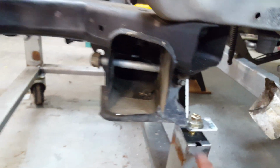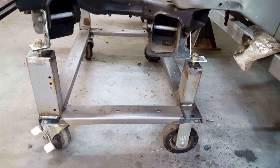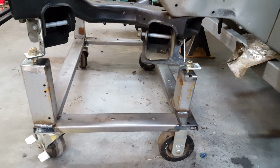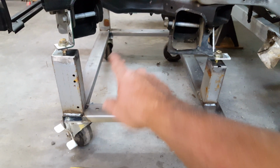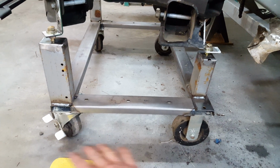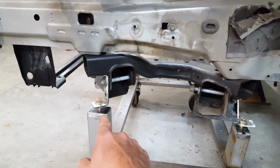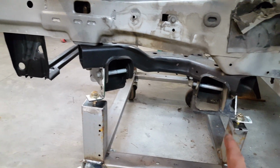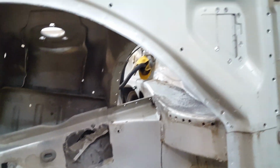The reason why I need to do that is when I get onto the other side of the shop, I can almost guarantee you the floor is not going to be the same. Even though the car is level over there and this car is level over here, the floor is dramatically different. In fact, from here to there, it's almost a half of an inch difference. So imagine on the other side, I might have to actually put something under this. It might be that much higher. But anyway, this gives me some way to adjust it. I can adjust it up in the front by doing the two front bolts, and down in the rear, or side to side by raising these two bolts and lowering the other two bolts if I need to, so that I can make it mesh up on the other car. Anyway, let me get back over here.